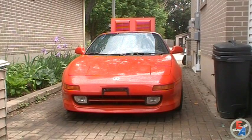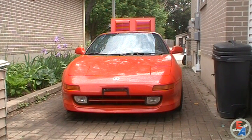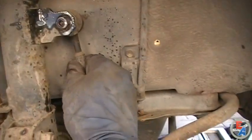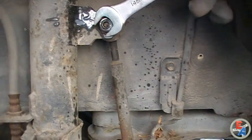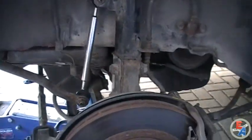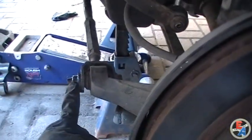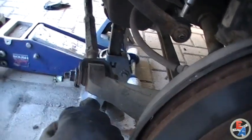Another quick to-the-point video with my SW20 MR2 turbo. Had a bit of a popping, snapping noise from the rear end upon acceleration, braking, and over bumps. I thought it was the sway bar end links — by hand you couldn't really move them, but as soon as you put a wrench on it, you could effortlessly see it moving up and down. On the opposite end I've already put the new silver bar end link in. I also tightened up the tie rod where it meets the knuckle, pulled the boot back, put some appropriate grease in there, and really tightened it up.